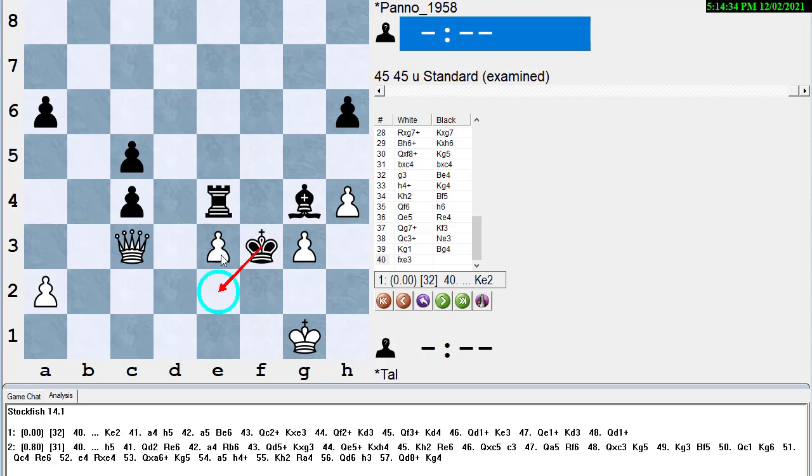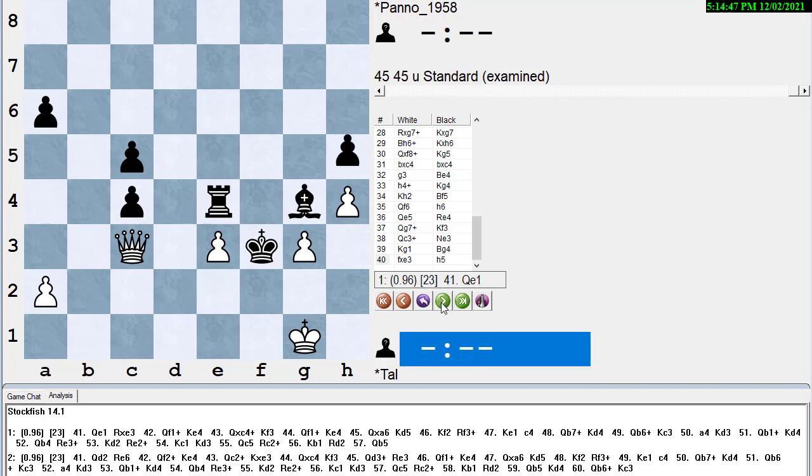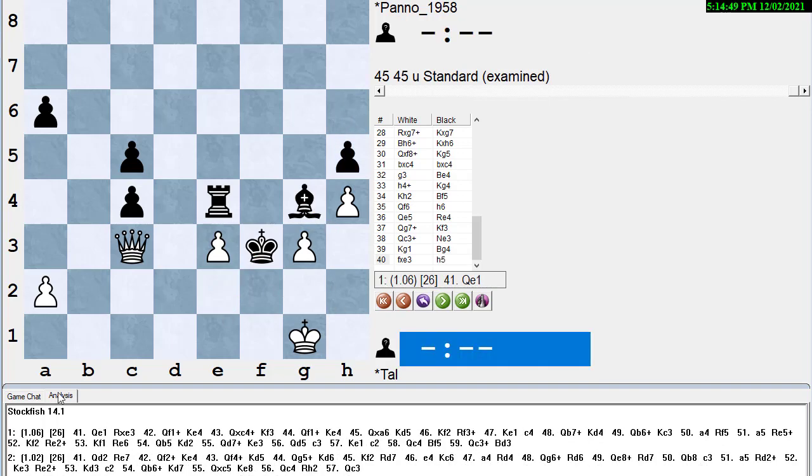In other words, rook takes e3 is not the move, bishop h3 is not the move, none of those moves. It's to move the king to e2. That's going to be tough to do. And so we can understand here why Panno didn't find the best move. He played h5. Is that losing?